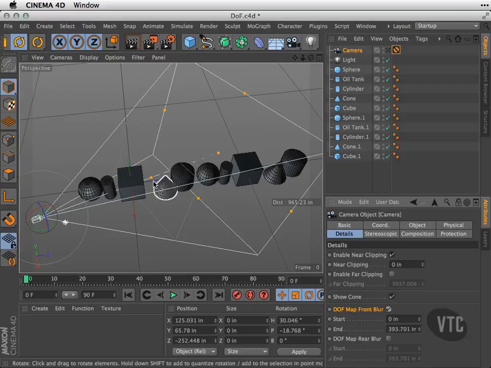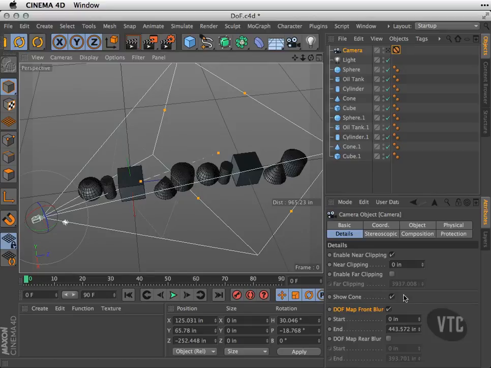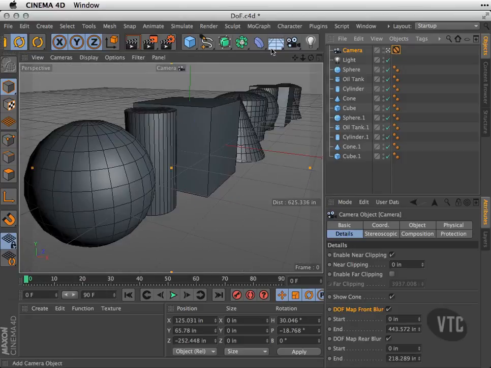You can move it around manually by clicking on the little dot, or you can scrub inside this field here to change it. I'll go ahead and put one for the rear as well. And likewise, I can grab this guy here and I can move this one independently. I'm going to return to my camera view and I'll do a quick render.